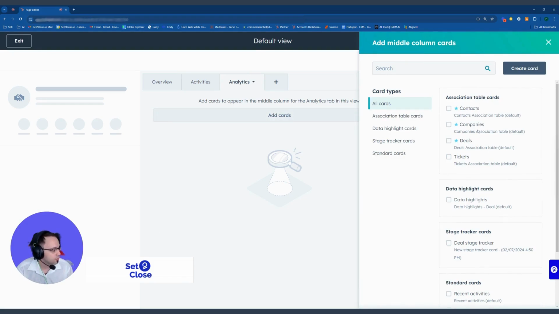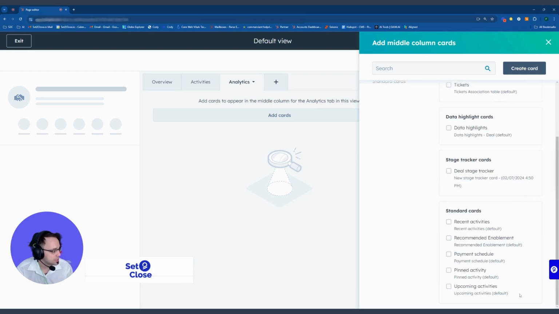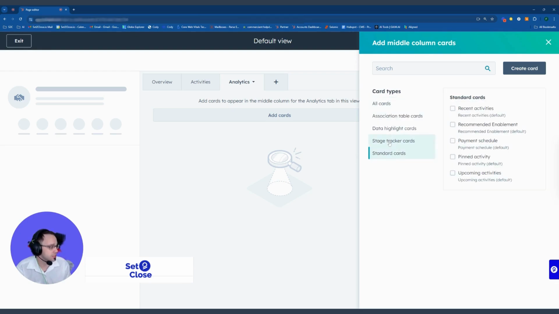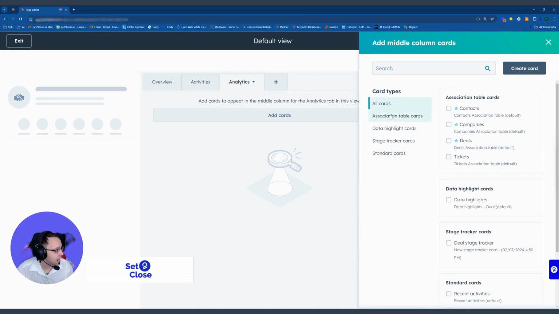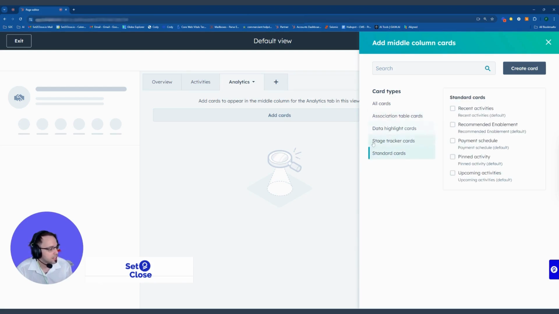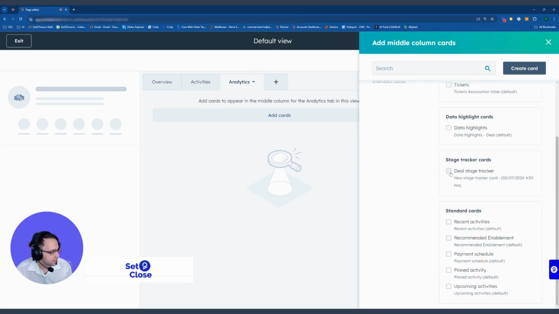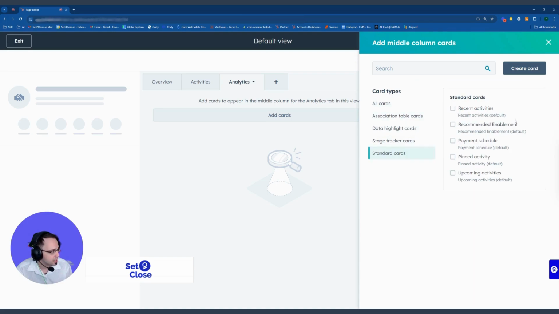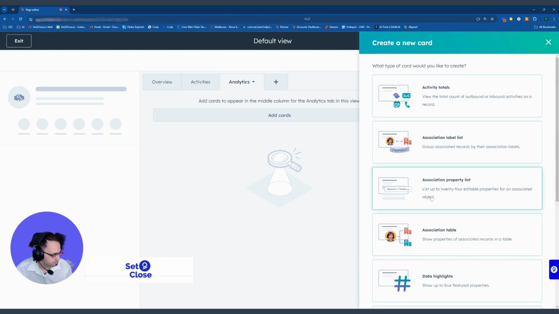One that I really like for deal records is called deal scoring, and it gives a great graph of deal scoring. It's not typically available as a HubSpot default. Get this extra method. It's hidden behind this create card button. You can create custom cards here. So HubSpot has a number of out of the box cards that you can add, the deal stage tracker, but you can create your own custom by clicking on this create card here.